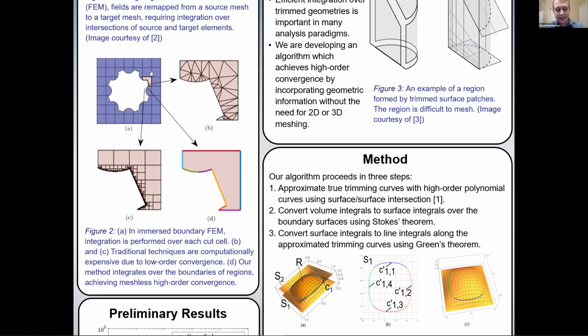Common techniques now either require potentially complicated high order meshing, or are low order convergent, in the case of adaptive quadtree, for example. Our method computes these integrals to high order without the need for interior meshing by transforming everything to the boundaries.